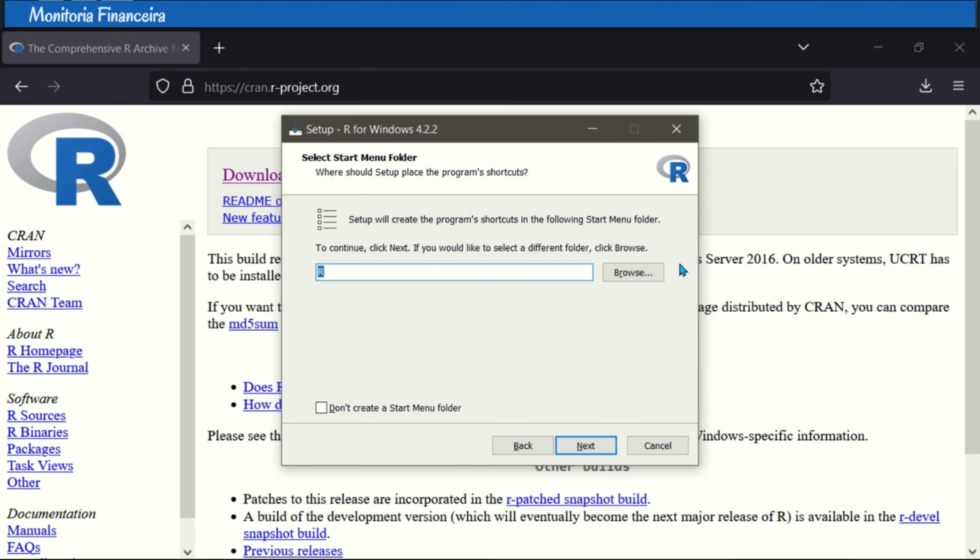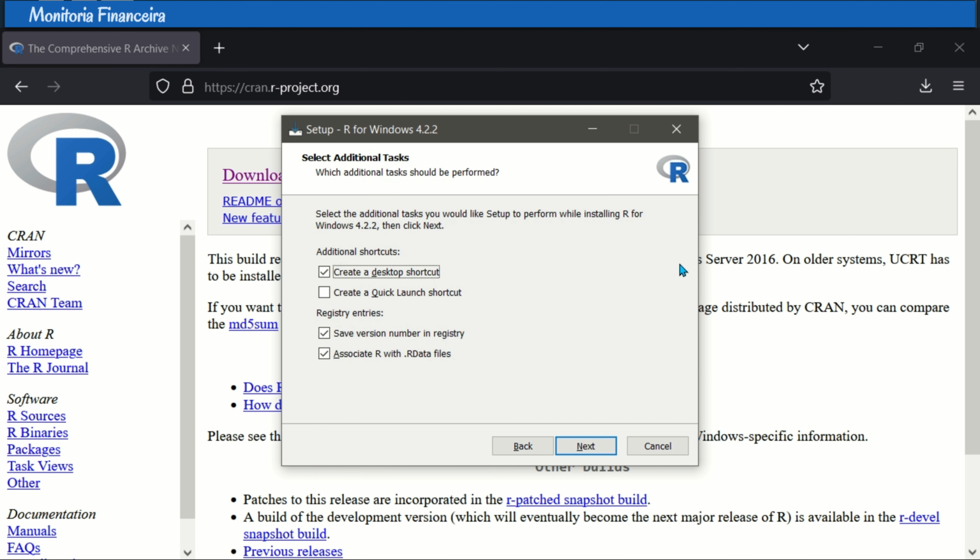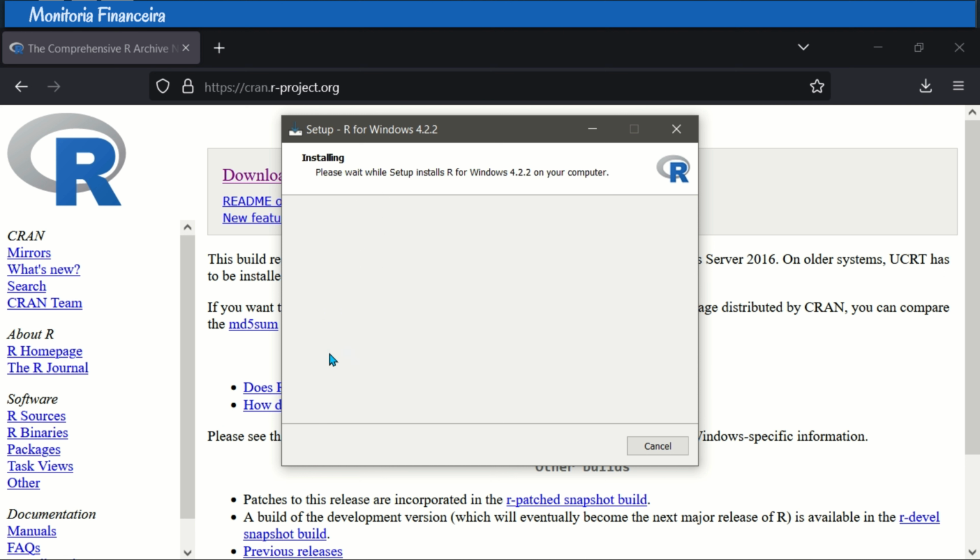The installation wizard informs that a folder will be created for R on the Start menu. In the question of shortcuts, it's possible to choose one on the desktop and in the quick launch bar. In my opinion, shortcuts pollute the screen, so I won't click on these boxes. Also, it's possible to save the version number in the registry and associate any file of our language to be opened using the software when accessed.